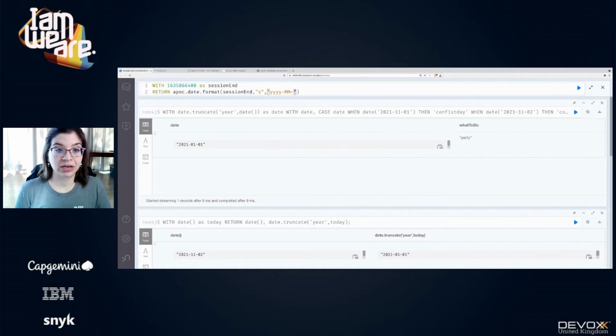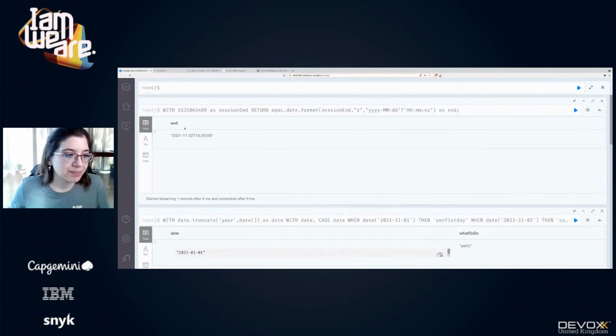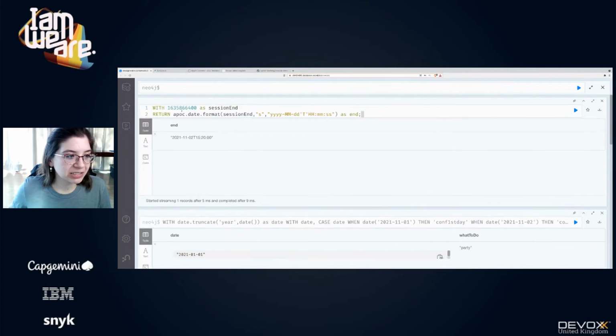And then I want to put it into ISO 8601 time, right? So here I have to put that pesky literal T in the middle. Notice I had to put single quotes around it so it would read that. And then I can put my hour, :minute, :second. And then as, let's see, session end, or let's just say end. We'll just do that. Okay, so it did convert it. So it took my epoch time here and converted it to 2021-11-02 with that literal T in the middle and 3:20 p.m., which is London local time.